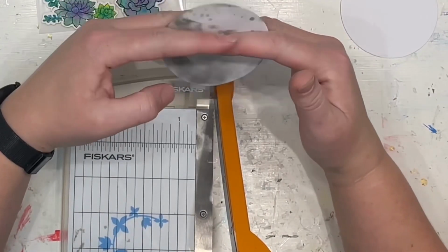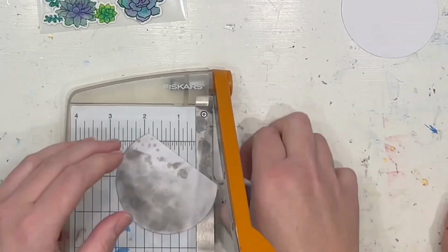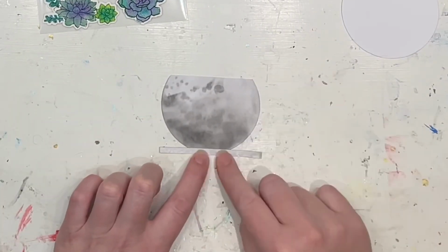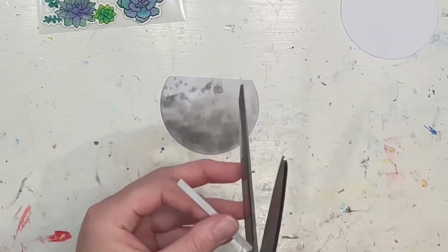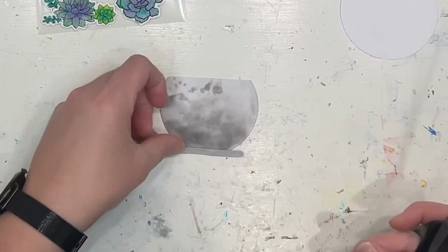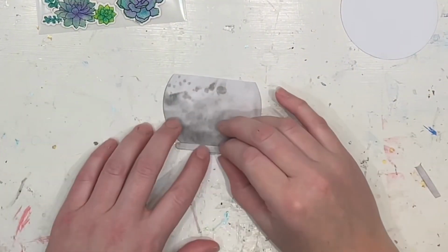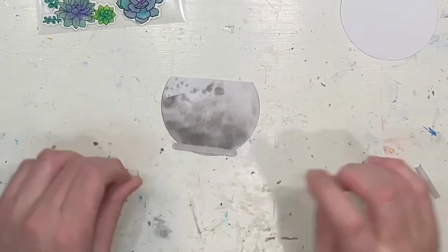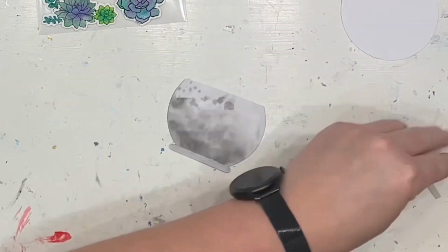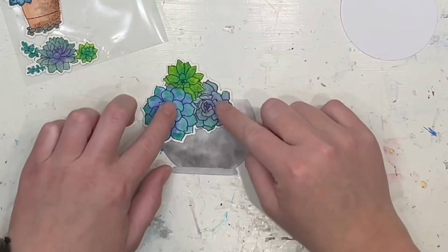So you can see I cut just a teeny little strip and I was now just figuring out with my fingers where I wanted to cut this off. It's going to be my little bowl or my little pot for my succulents. So I am rounding off the bottom strip, just rounding off those edges to be kind of the base part. And I'm going to glue that along the bottom. I decided it needs to be a little bit higher, and so cut just a teeny smidge off the bottom of that circle as well.